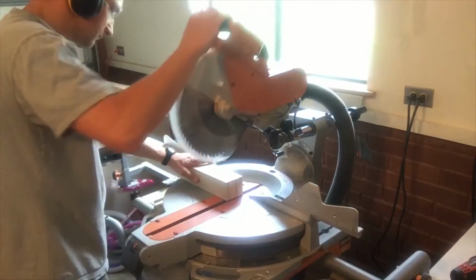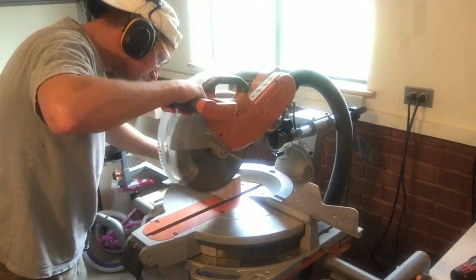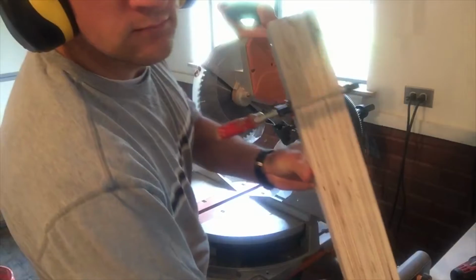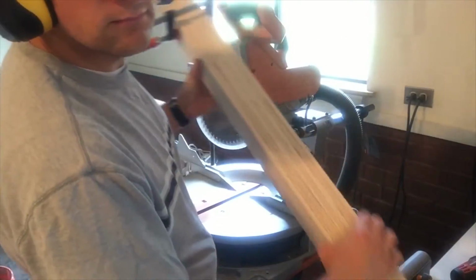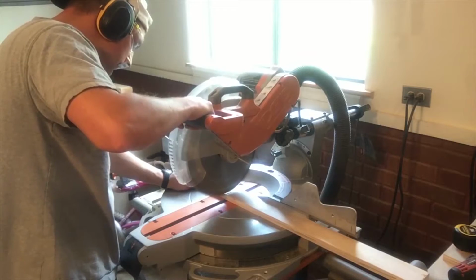And then I'm going to line them all up together and cut them all to length at once on the miter saw. So you can see here I used the clamp to hold them all together as I cut them, and that was really helpful. Now I'm going to cut the legs to length.